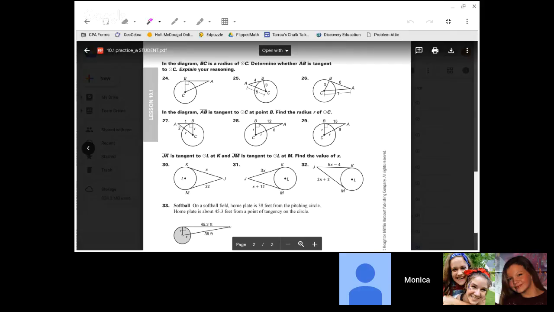Okay, Lily, so let's look at 28. 28 is going to be handled the same way as the problems that I worked from the book work. What we're going to do is we're looking at this triangle here, and we have to tell if AB is tangent to circle C, okay? So if B is your 90-degree angle, then we know that this side here is our hypotenuse, right? So if that's our hypotenuse, then what's the measure of that length?